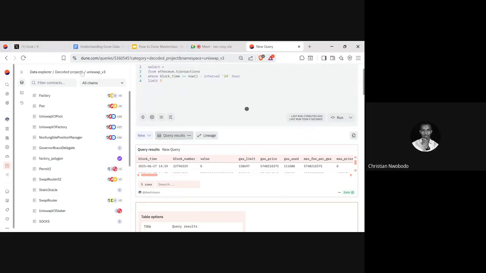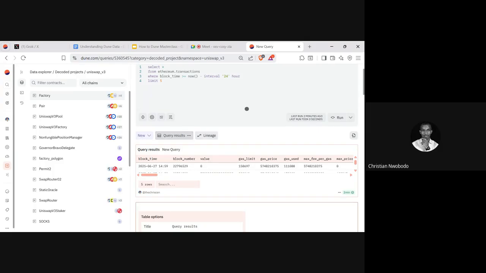Assuming you want to look at specific projects, not on chains and not on raw blockchain data, you can come to the decoded projects and just search it out. If it's Uniswap, search Uniswap under V3. These are the different contracts that have been decoded.